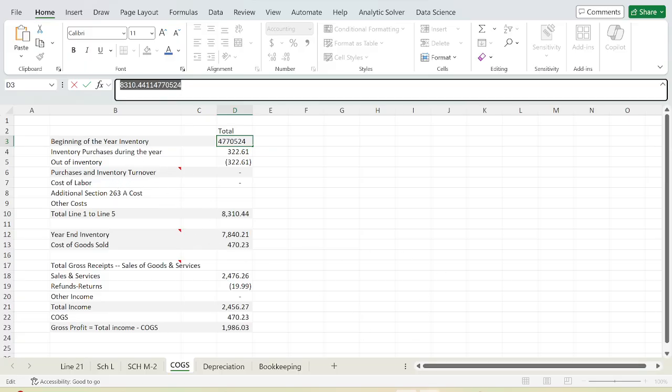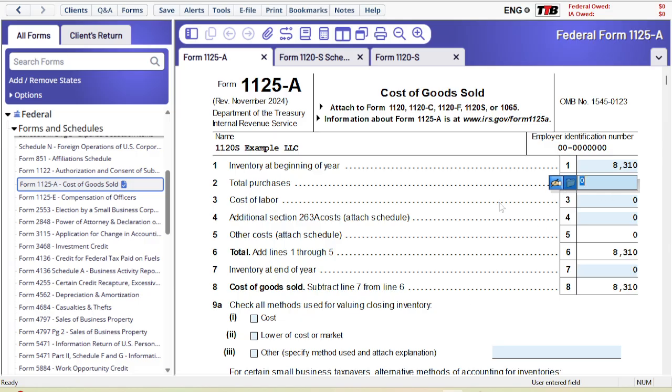And then let's go back to the form again. So no purchases. Cost of labor, we are not going to allocate any labor specifically to those inventory. When you put some labor here, it is going to be inventorized. When you sell those products, that's when the cost of goods sold deducted will include a portion of those costs of labor. So we are not going to allocate our labor to inventory here.